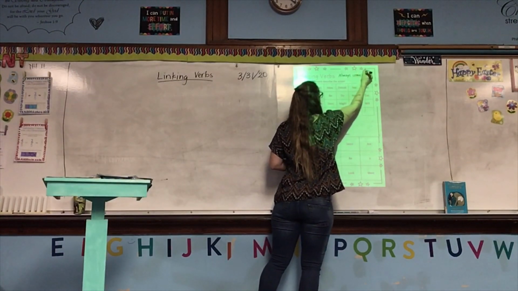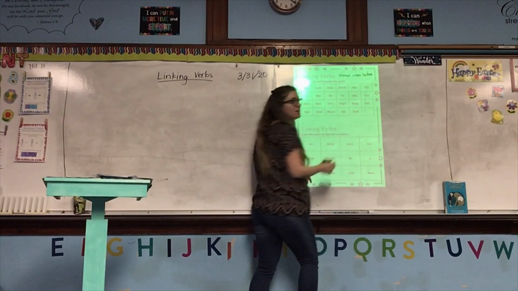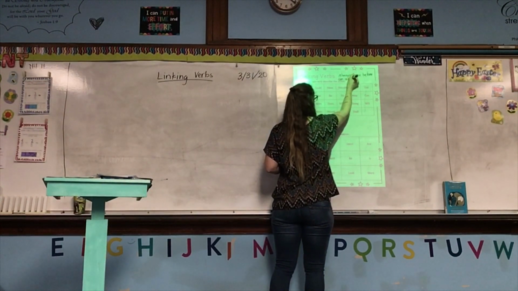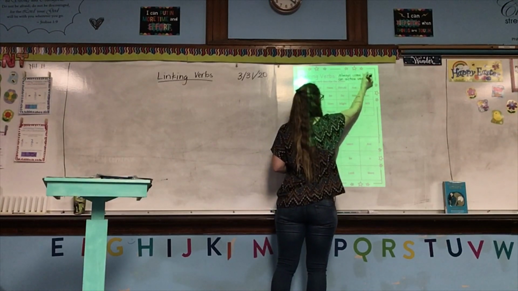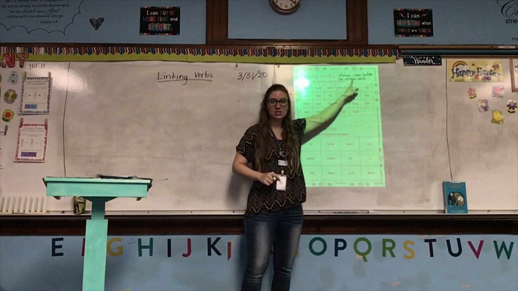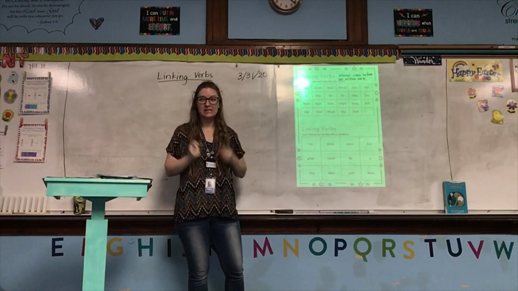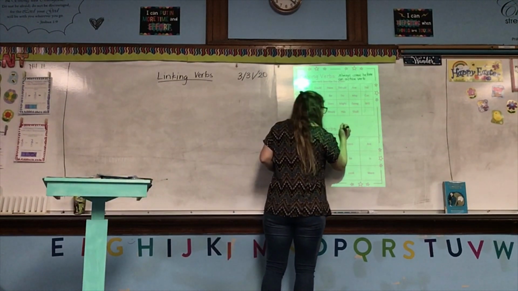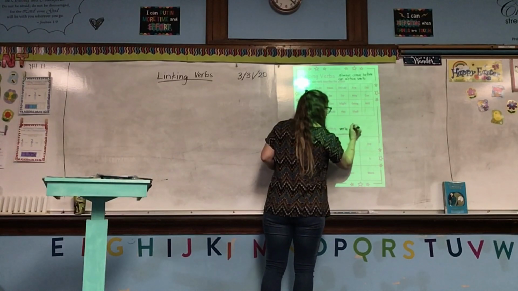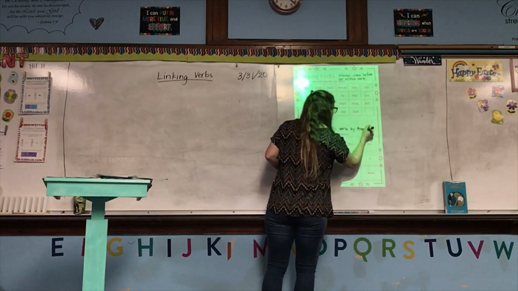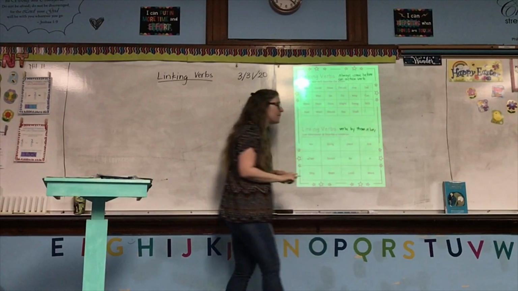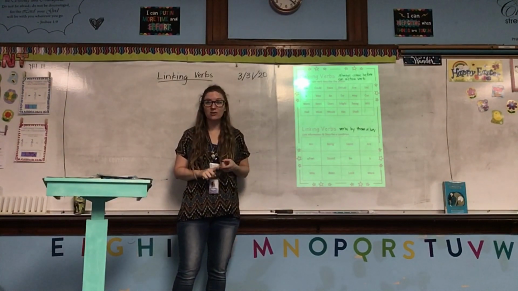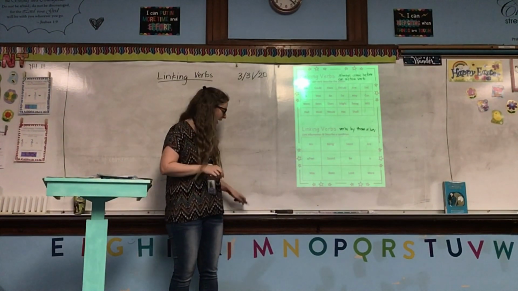come before, go ahead and write this on your anchor chart, always come before an action verb, because they help that action verb to tell what or when something is happening. Now, a linking verb, they are verbs by themselves. That means they will not have an action verb after. They will have another noun, a pronoun, or an adjective.